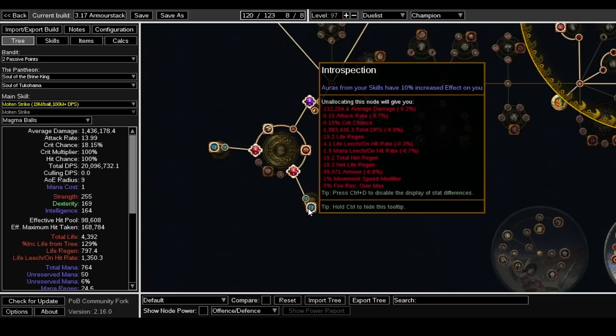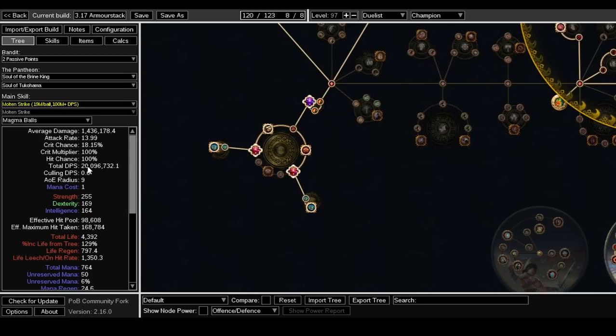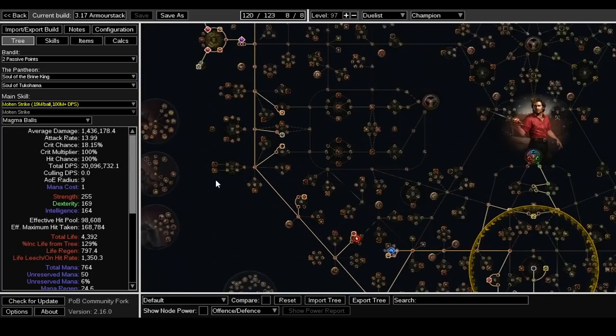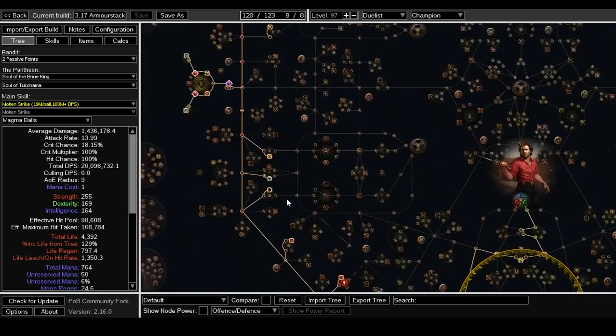So that's why you still need more introspections, because this is how to abuse DPS. As you can see, this is, by the way, if you are not familiar with Molten Strike, this is for per ball. This is not 20 million DPS, this build has more than 100 million DPS. So yeah, that is how Path of Building calculates that, unfortunately, because it doesn't know how many projectiles the enemy can actually get hit by.